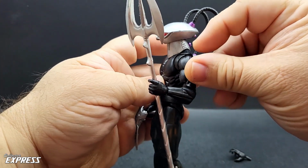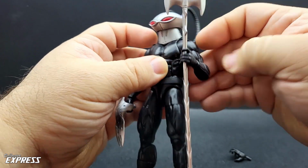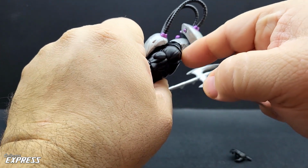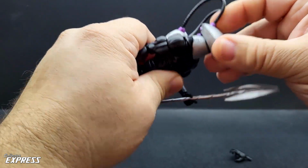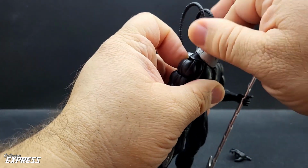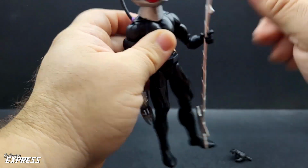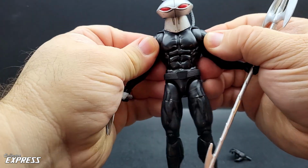I had to do a little bit of modification to the collar piece to get it to sit down onto the Marvel Legends style body. I had a Dremel out to cut through the neck piece and drill out the head a little bit to fit the bigger ball joint. But I actually still have full range of movement. You can look all around, up and down. Everything's good there. So of course it's got the butterfly joints now.